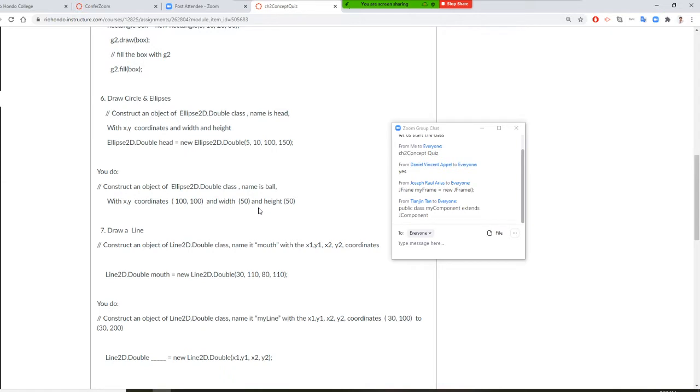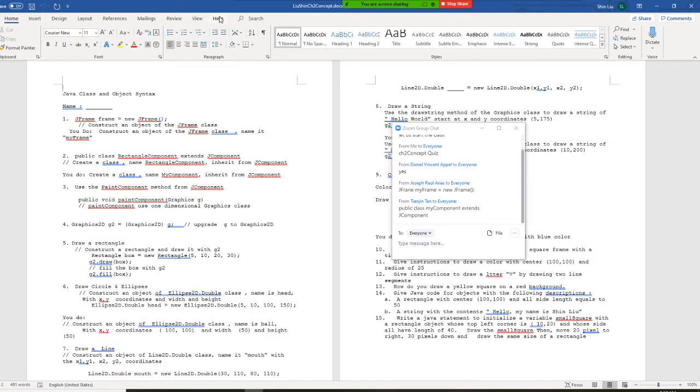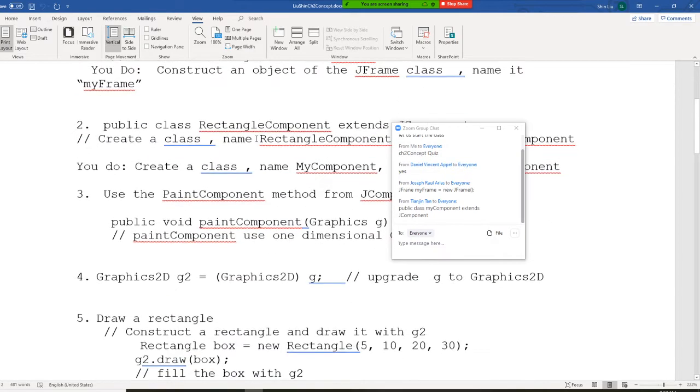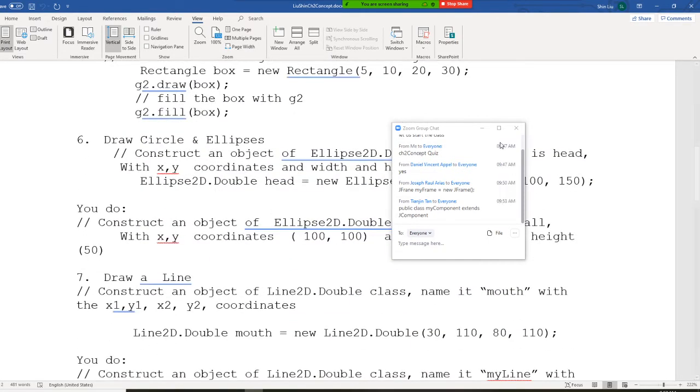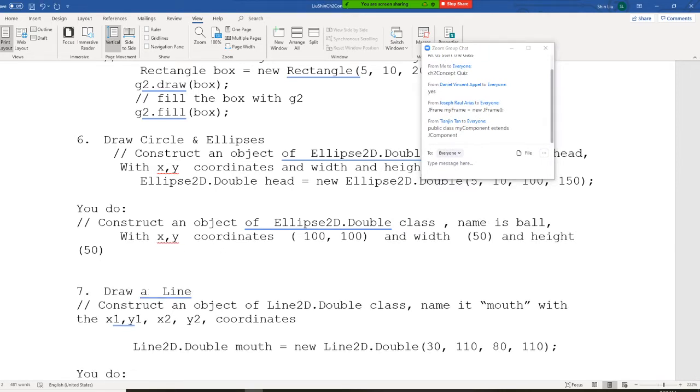Let me see who can put this in the Zoom group chat box. Number 6, let me see who can put it in the group chat right now.